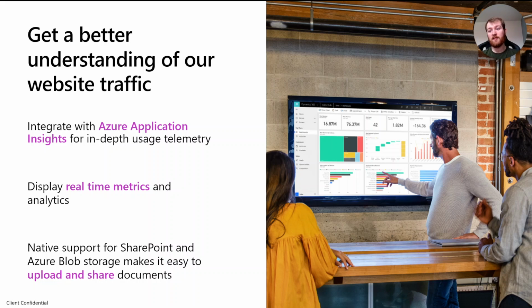So with Power Pages, some of the things that we can look at, we can build these out using different templates, and we'll look at that on the next slide. But also, once we build out those apps, some of the things we need to consider is things like telemetry, so who's accessing it and when they're accessing it. And the way we can do that is using things like Application Insights.